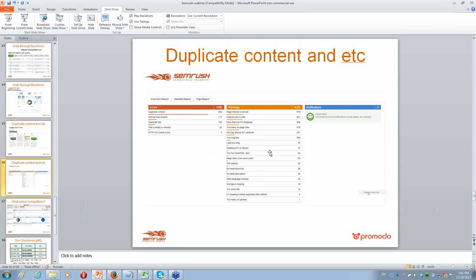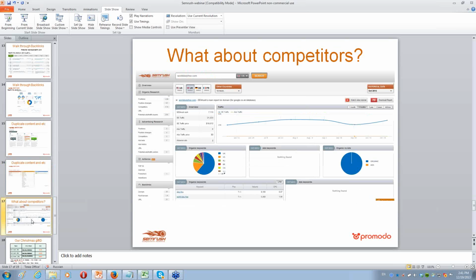And finally, we have concluded our investigation about Google penalties. I hope everyone had the opportunity to learn something new. And the last topic I'd like to talk about is the competitors' research and not provided keywords.